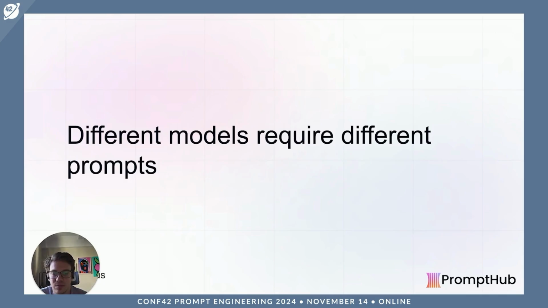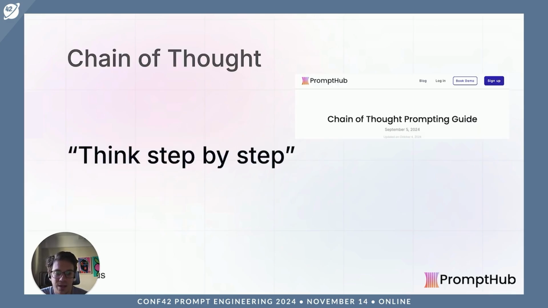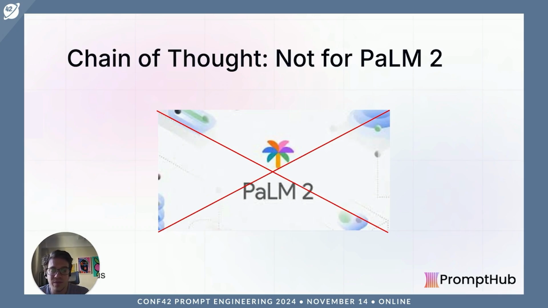And so now we'll talk about how different models require different prompts. If you're interchanging between providers, and even models within the same provider, you've probably run into this experience where each of them has their own differences in the way they handle tasks and the way that they sound and respond. So for example, we'll take chain of thought. This is thinking step by step, prompting the model to do some reasoning before giving an output. There's an experiment where they found that chain of thought actually reduced the performance of PaLM 2, which is an older Google model at this point, but it just goes to show that doing what is considered a best practice didn't help performance in this case. It actually made things worse.